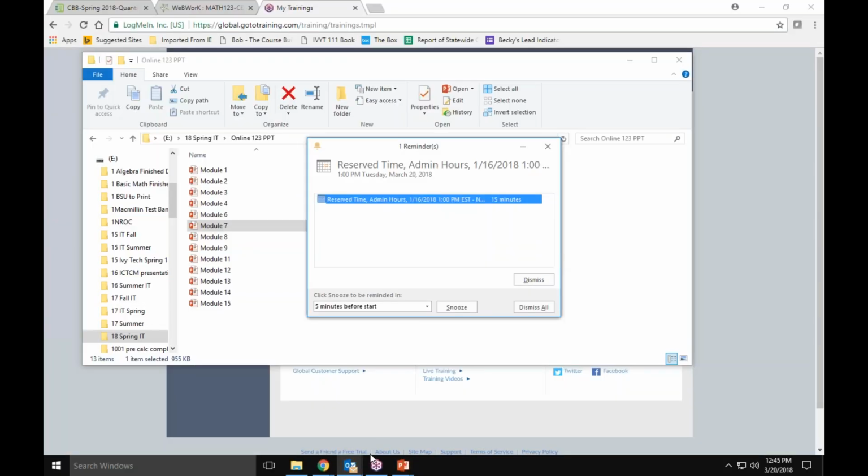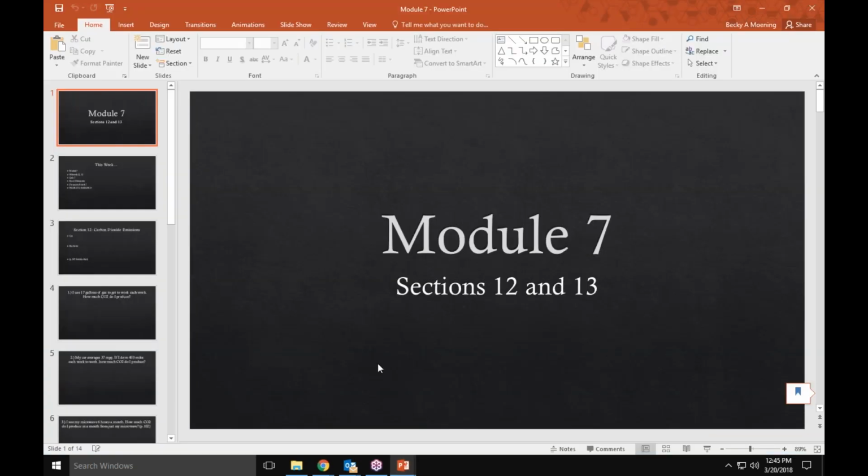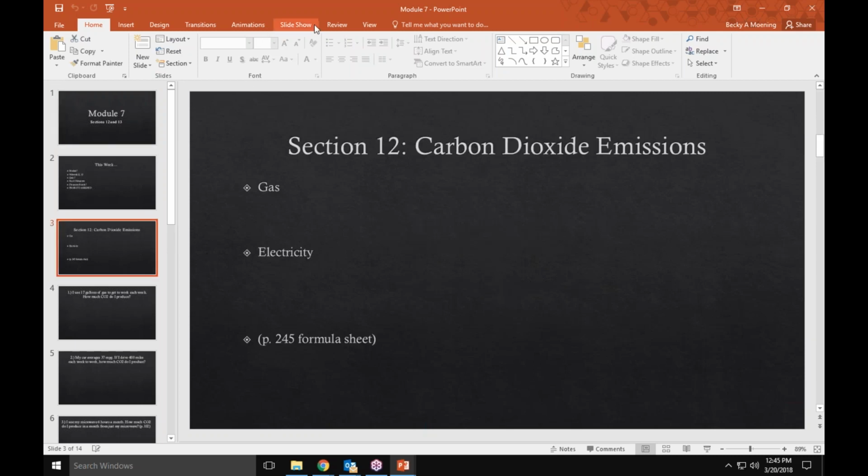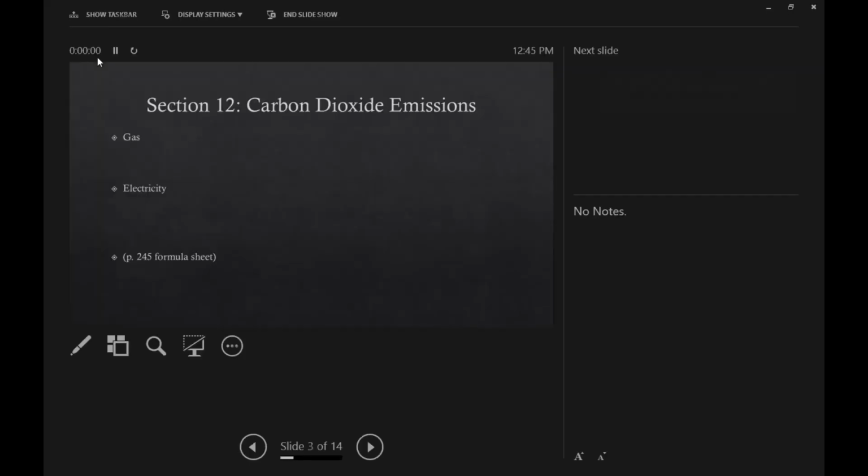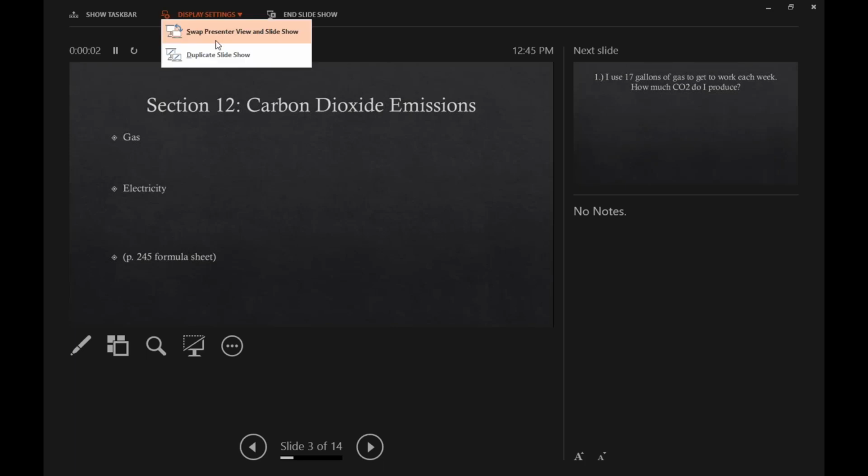You are going to find that section 10 and 11 in web work are pretty lengthy. There's lots of types of problems. So, if you get to one and you're stuck, shoot me an email about it and then move on to a different problem, and we'll kind of go from there. Okay, so let's jump into section 12.